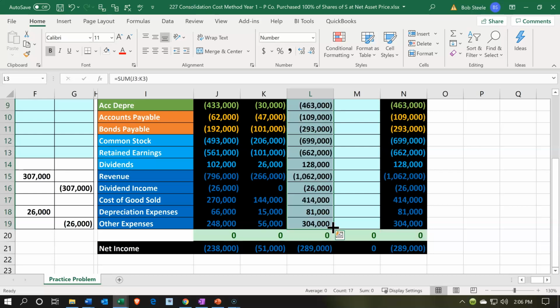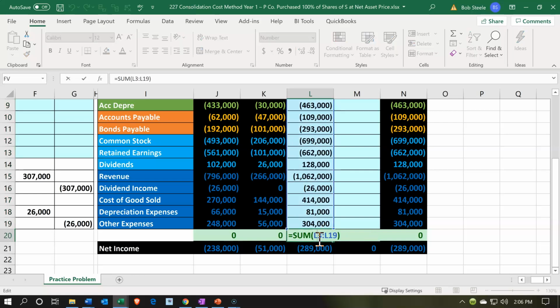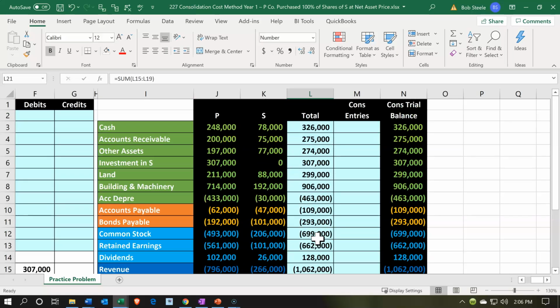And then we have that. So now we're in balance. So we're in balance here. And that's basically our consolidation. But we're not done yet because, of course, we need to do the elimination entries. And again, just note that step, why was that step so easy? Because we're saying that these two companies have very similar charts of accounts here, which we worked very hard to do because otherwise you'll have to do the grouping thing.